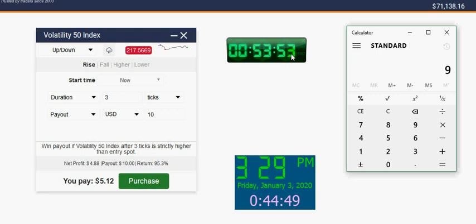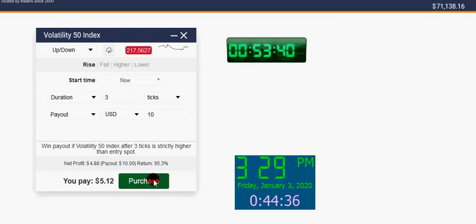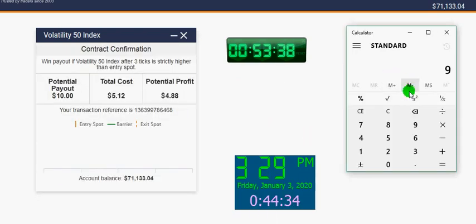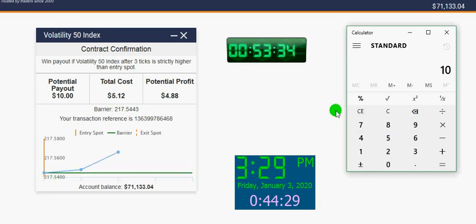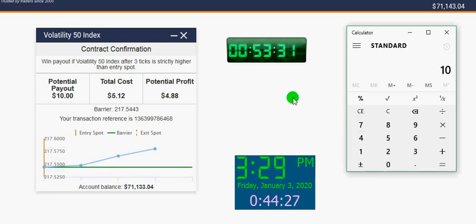So make sure you get the timing correctly, and stake a high amount once during the trading session. Maybe after the 3rd trade or the 4th trade, or immediately you lose the trade, you stake a high amount, then you change it back to low amount. That's 40 seconds. We click on purchase. So we are going for the last trade. We only lost one trade in this section, and we trade 10 times.